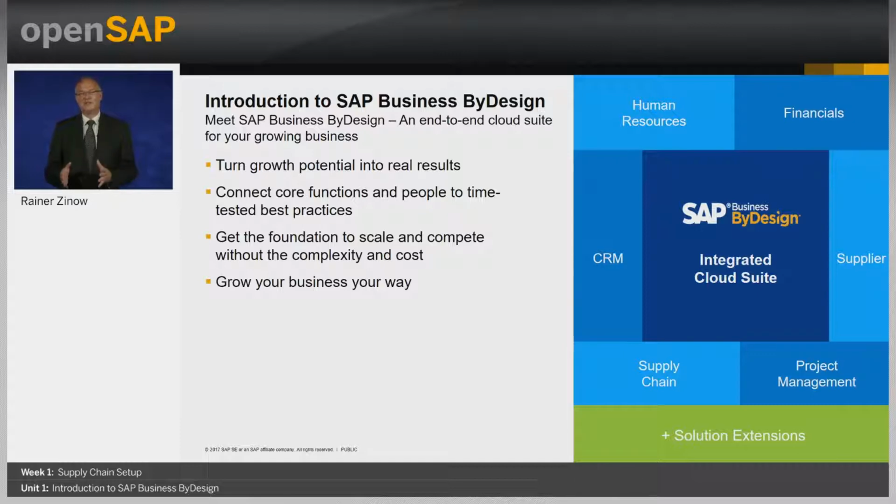By Design is first and foremost a suite in the box. That is also the reason why you see here the key components like human resource management, financials, supplier management, project management, supply chain management, and customer relationship management. So these are the core building blocks of our suite in the box, Business by Design.